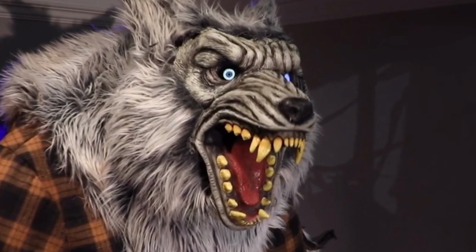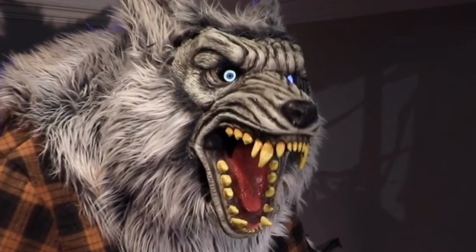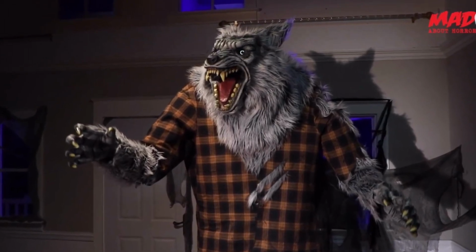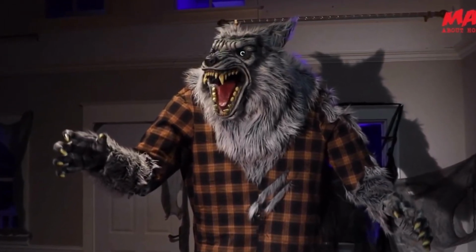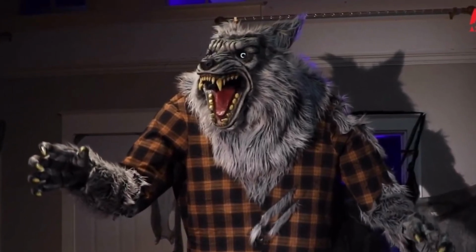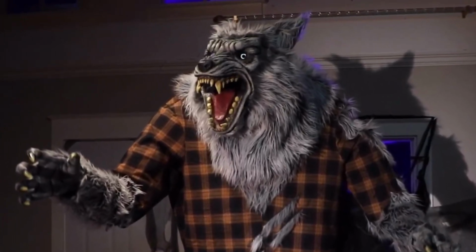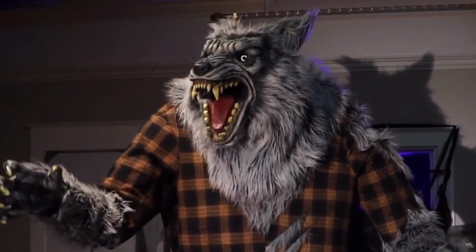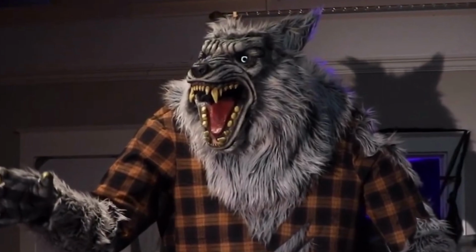I think the face is fine, but it just looks so goofy and generic. I mean, really. Also, the way the neck fur attaches to the shirt looks so fake. It looks like the fur is over the shirt, which it should not be, obviously, but that's the way the prop is even set up, I'm pretty sure. And his animation is so lackluster as well. I mean, all he does is move his arms and his mouth.